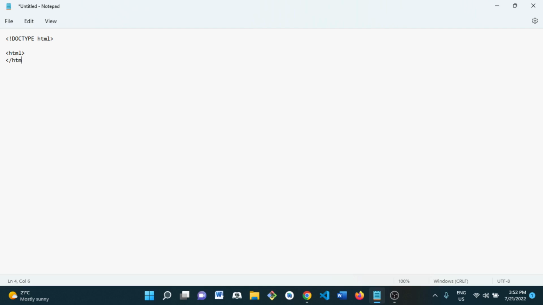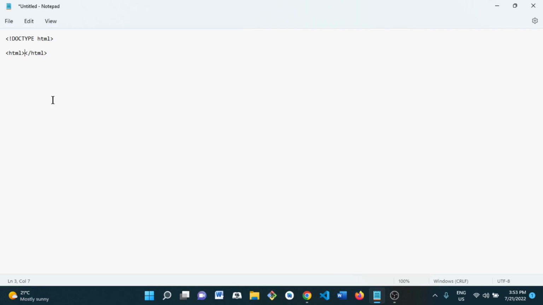So HTML, we close it like this. This thing here is what you call a tag. The top one is the opening one, and the second one is the closing. I can put it on the same line like this, it doesn't really matter. In between, that is where we are going to type the information that we want to put in our website.